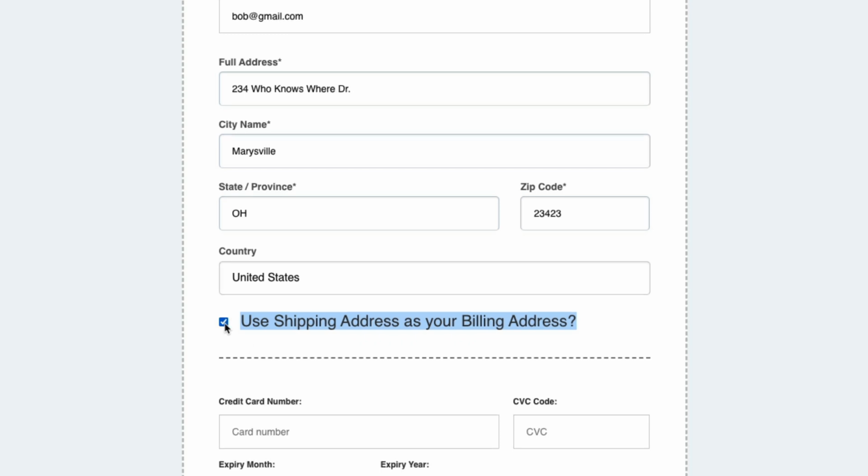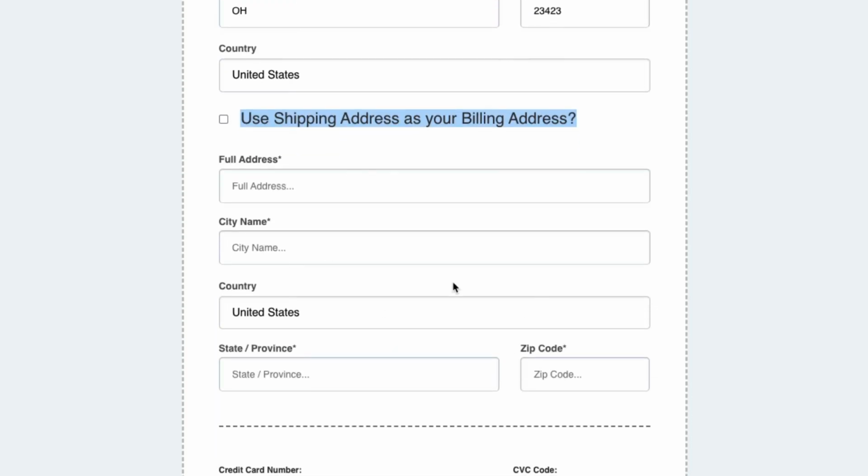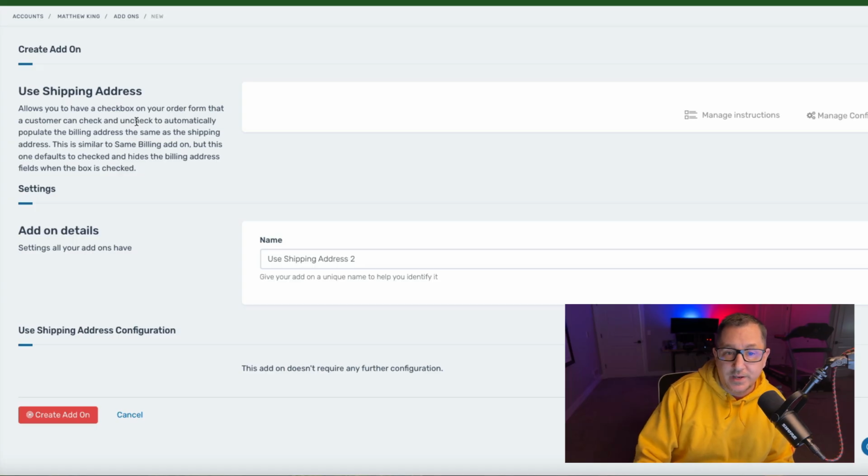If they uncheck it, then it will display an entire new field for the billing info, and the customer will then have to fill that information out if it's different from what they've already previously entered. So what that's doing for you is really making a better user experience. It's really simplifying the order form and not making it look quite so bulky, like you would have a whole bunch of stuff to fill in.